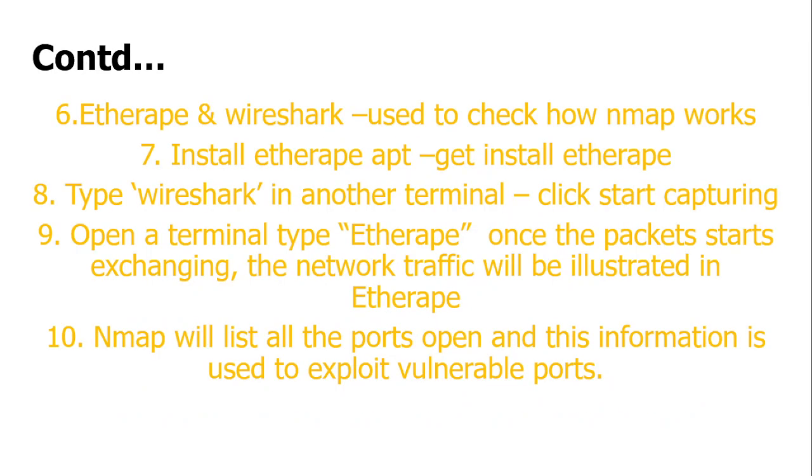Next, to check how Nmap works, we are using Ettercap and Wireshark. To install Ettercap, open a new terminal and type apt-get install ettercap. Now type wireshark in another terminal and click start capturing. Open a terminal, type ettercap. Once the packets start exchanging, the network traffic will be illustrated in Ettercap.